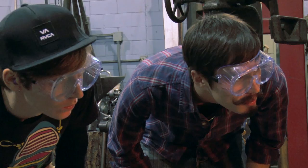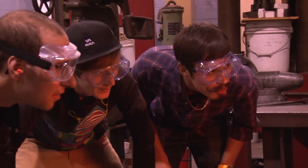Beck and Peter are both experienced and skilled fabricators, but it's their first time in a blacksmith shop, and I'm a novice as well. This is going to be fun, but we're going to need a little help to do it right. We need someone to keep us safe and give us advice. This is Jim Austin. This is his shop. They're not going to die. Not yet.